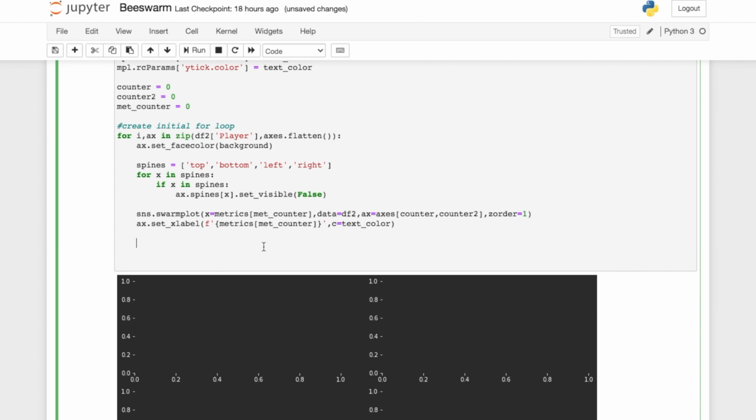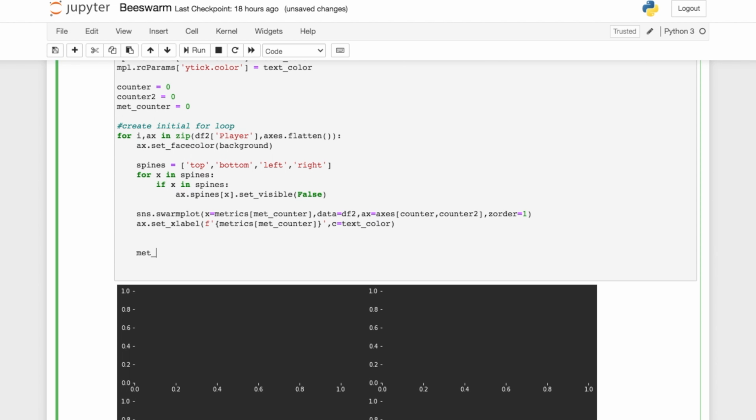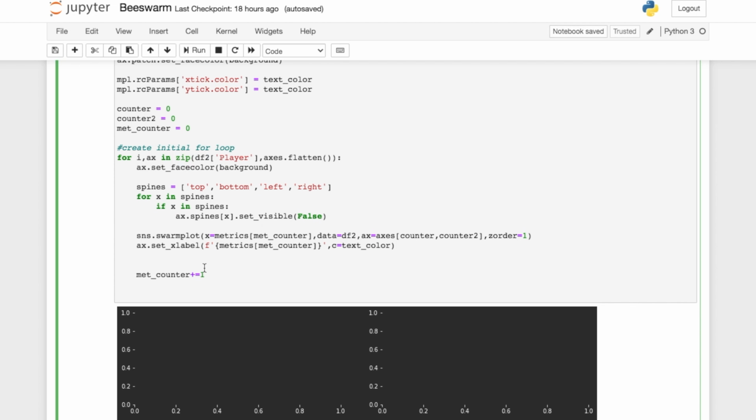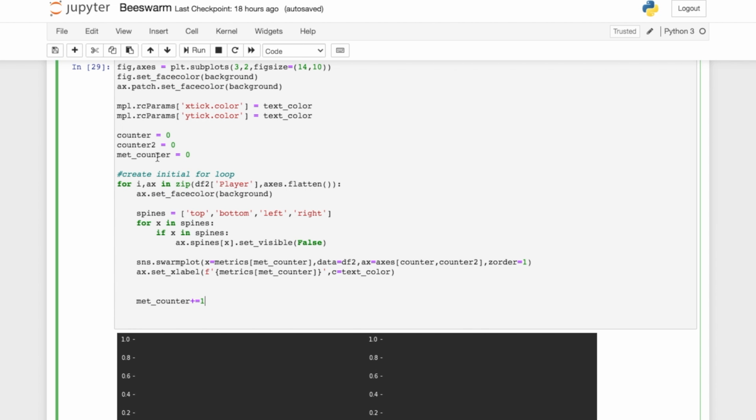And now what we're going to do is we're going to create a counter. Essentially, we're going to add up these counters. So what we're going to say at the end of each for loop is met_counter plus equals 1. So at the end of each for loop, it's going to increase this met counter.